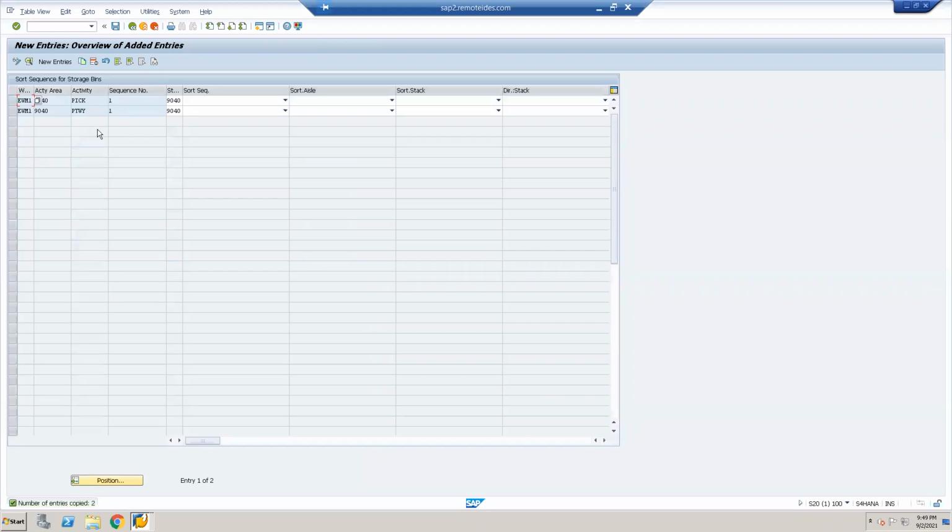That's why we have created limited storage types. Otherwise, once you understand this, you can extend it for n number of storage types.